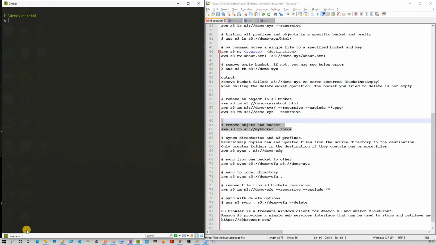I want to remove the files in my local folder, and then try to sync and see what exactly happens. So if I run ls, I can see all these files, and now I'm going to remove some of the png files, logo.png and banner.png.